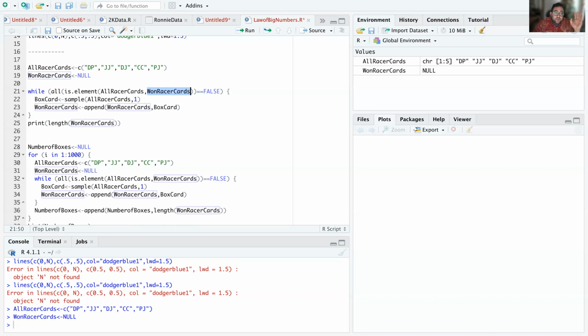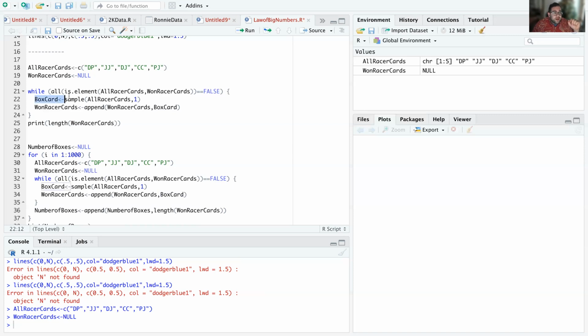So what I set up, one racer cards, is a list of all the cards that I get. And I'm going to stop when I have all 5 of these elements, all elements of all racer cards, in one racer cards.